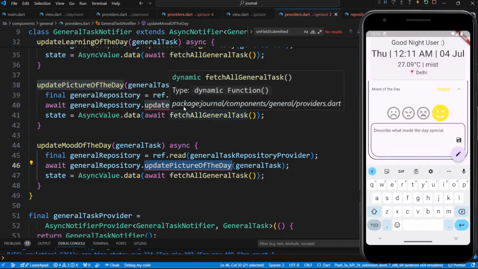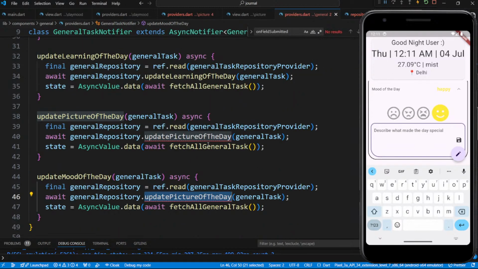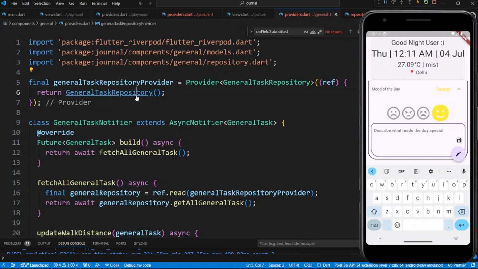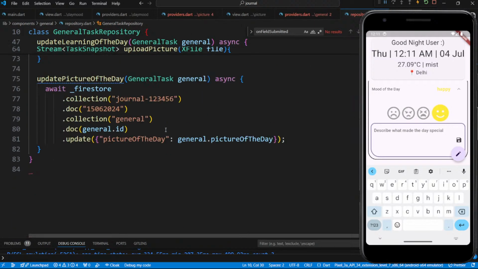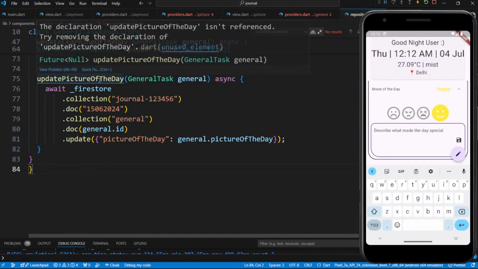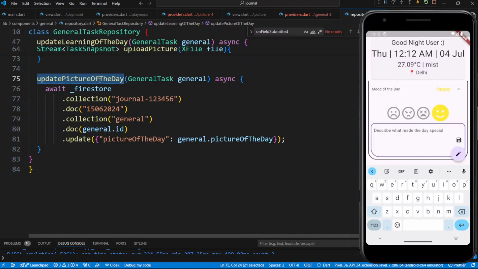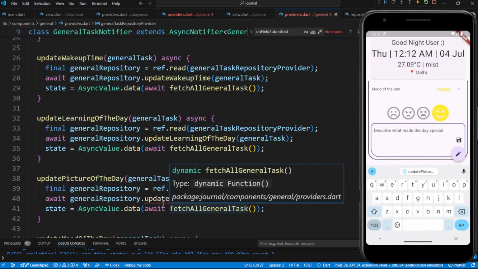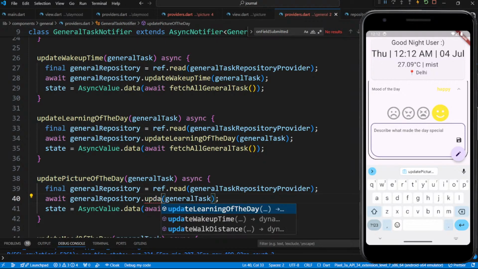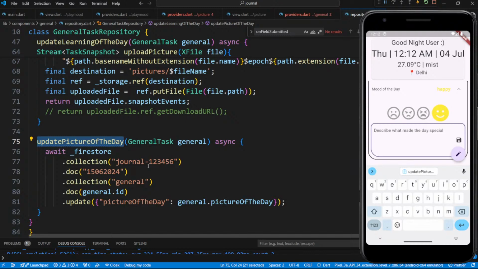So if you see here, it's saying it's not there, right? But if you go here, the picture of the day, it's not coming up here. Why is that?